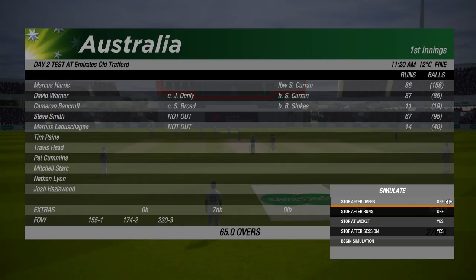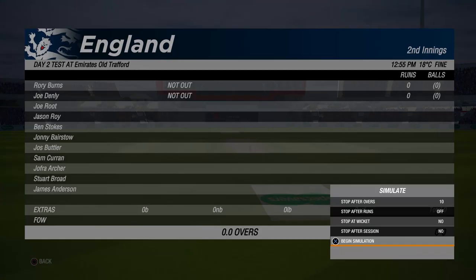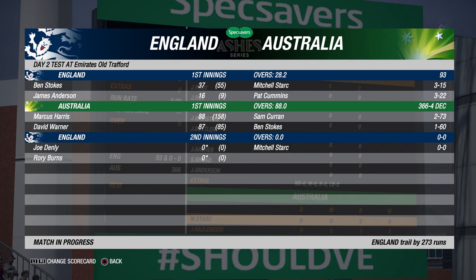So, time to simulate forward a little bit. Well, there you go, Steve Smith's out. We're going to do another 10 overs. Oh, they've declared. Wow. Well, I was not expecting them to declare. So let's have a little look at the proceedings at the moment. They declare on 366 for 4. That is a lead of 273. So we're going to have to bat well and actually bat decently in the next episode.